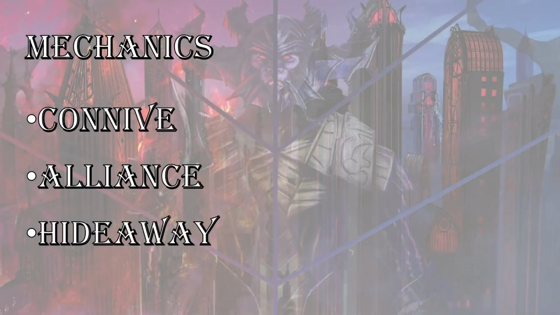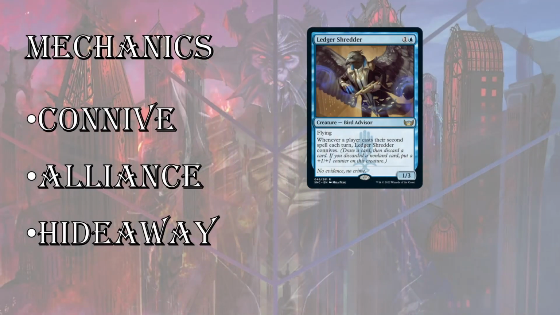Up next, we have Connive. I like this one as well. This is just a looting ability, but if you discard a non-land card, you get a +1/+1 counter on the creature.